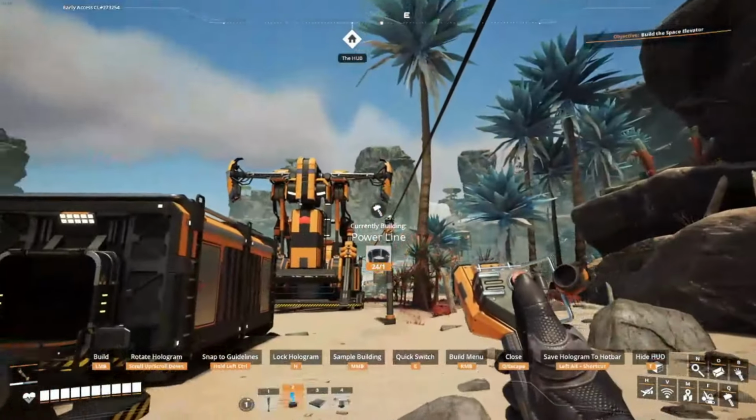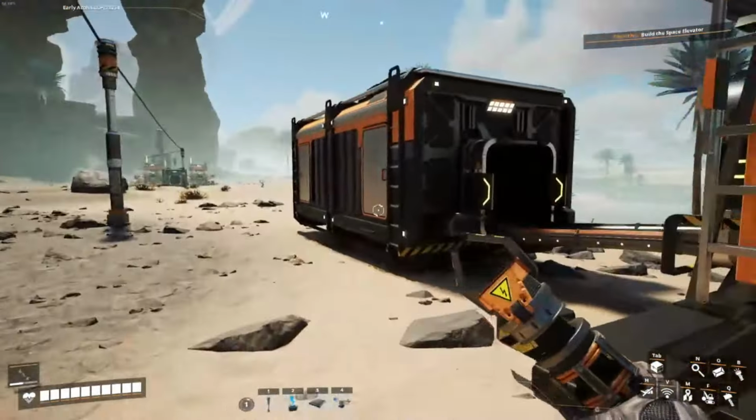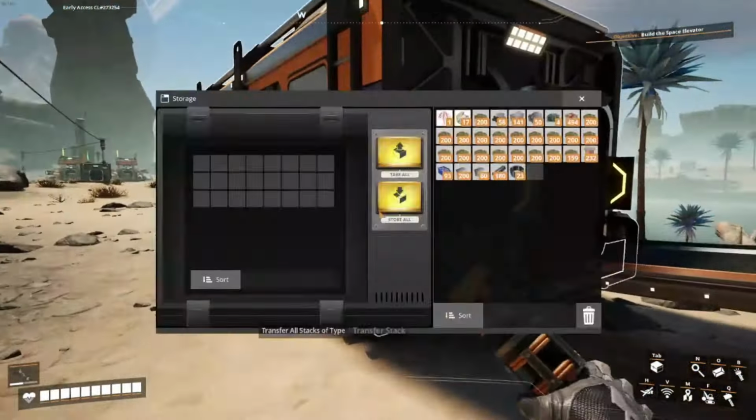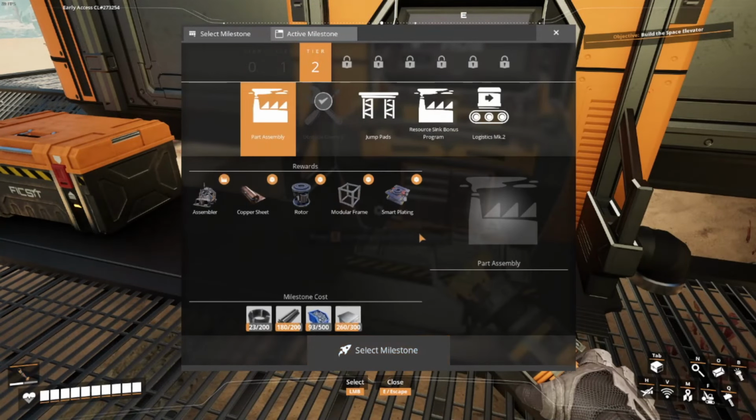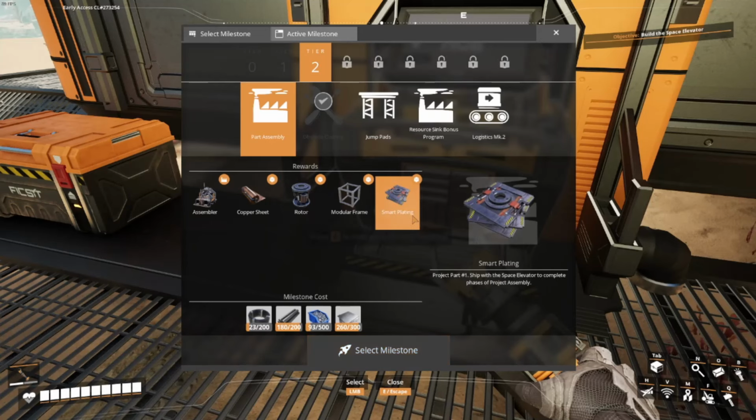So we're just going to set up a few things over here. Turn this on like that. And then you can just start making solid biofuel, and we'll just shove the rest of this into here. So now that we got that up and running, we can work up towards our next milestone, which is going to be this parts assembly. Should be pretty simple.